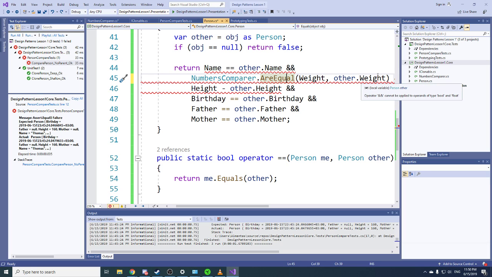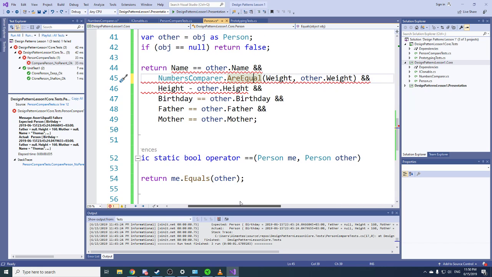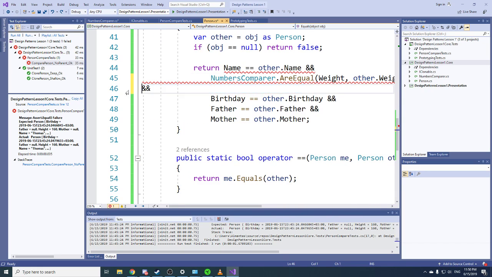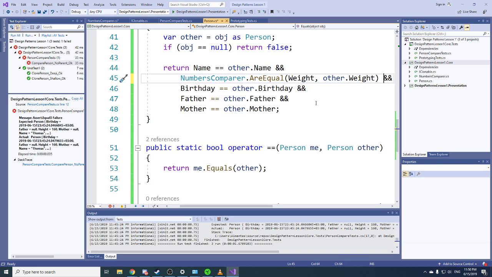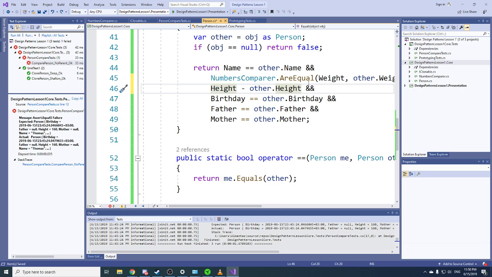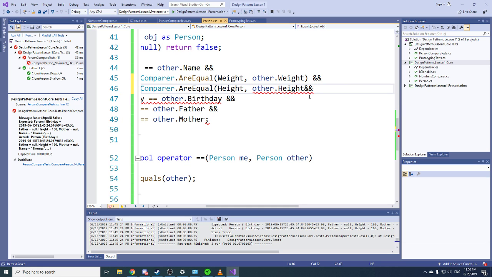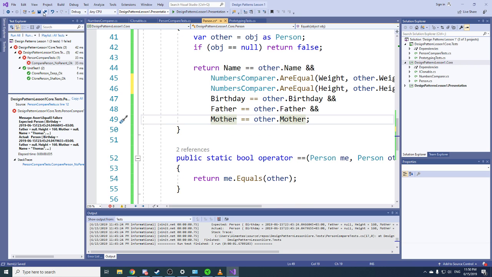Wait. Oh, okay. Cool. Oh, I didn't refactor this one. Right, like this. Okay.